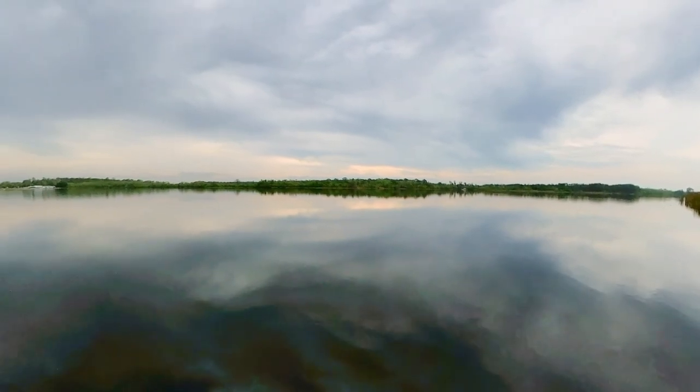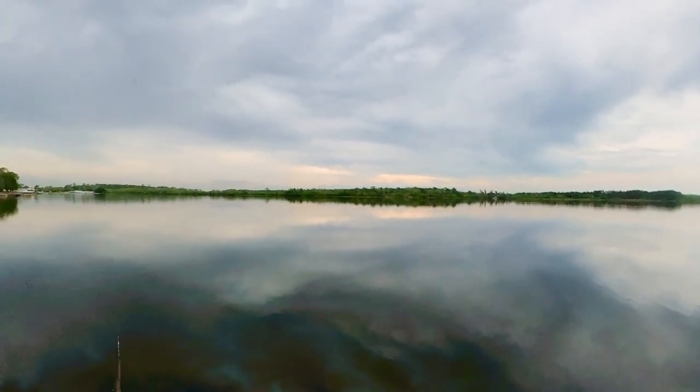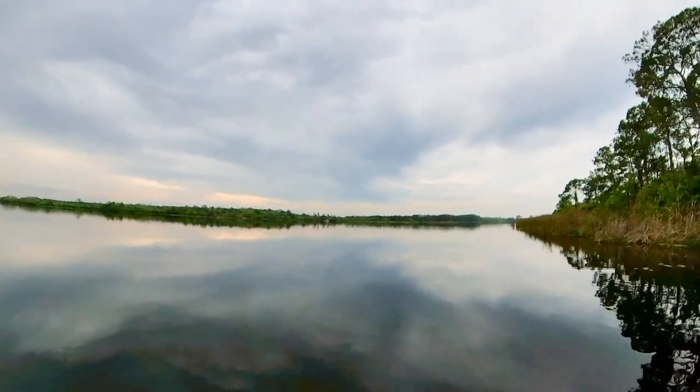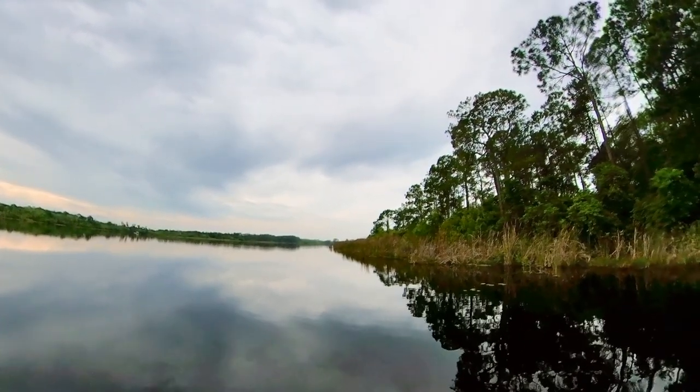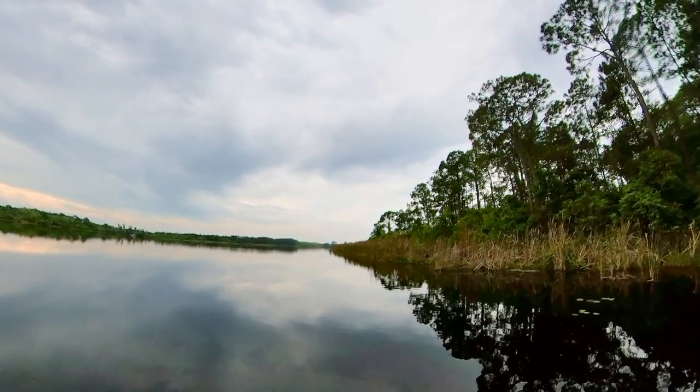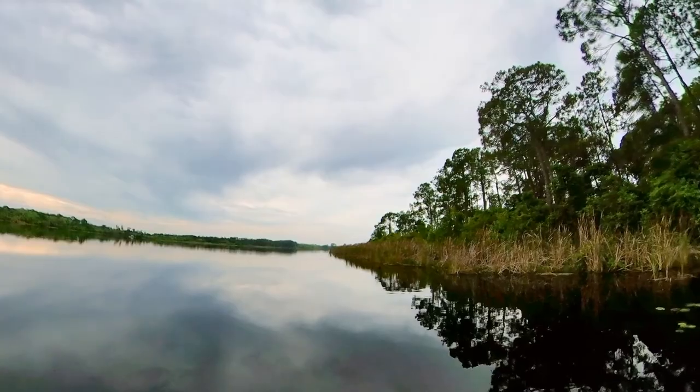Because those clouds look kind of ominous, and I see that it's raining right over on my left side. It's raining, so I think I'm gonna kind of head it back in. We got a mile or so to go, but then we'll do the wrap up. So hey, we'll be back in a bit.